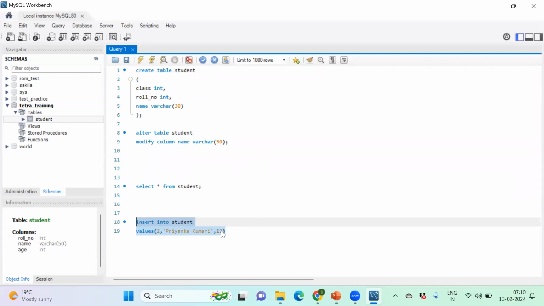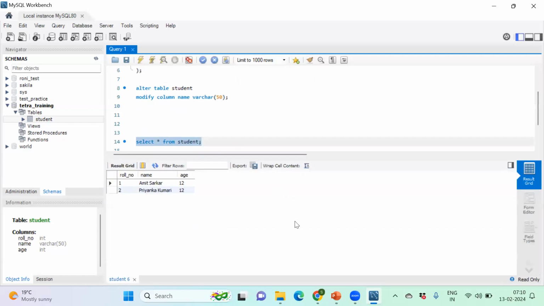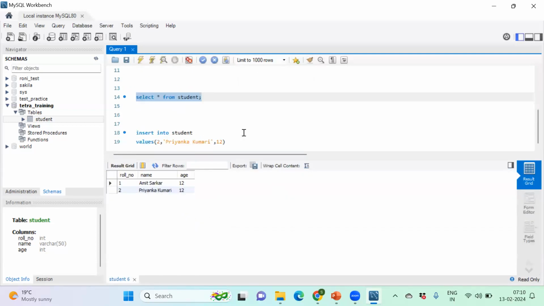I successfully executed it. Let me run the select query once more just to verify whether the table is having data or not. Yes, the new record is also inserted. So this is how we can insert the record one by one.